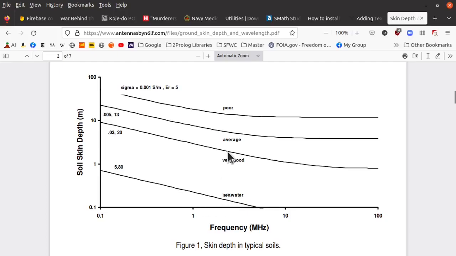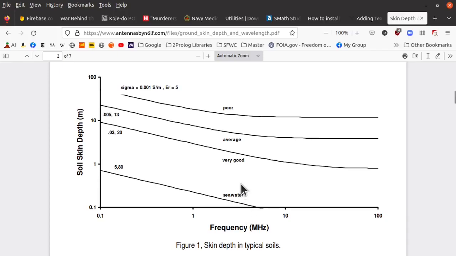So here I have 4 types of ground, or ground in the sense of earth. The earth beneath our feet, the soil. In fact, this right here, seawater, is perfect soil conditions and is better than you could hope for, unless you live on the coast and your antenna happens to be sitting in seawater. That's not something you should aspire to, given the salinity is a very corrosive feature to metals. However, returning to very good earth soils, average or poor, we can see over on this side soil skin depth, and down here frequency. So 3 megahertz is roughly right here on this plot of frequency.